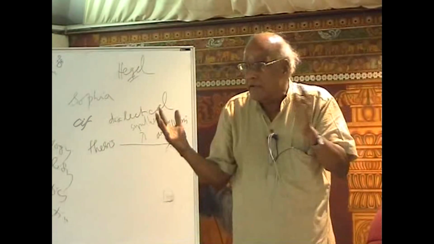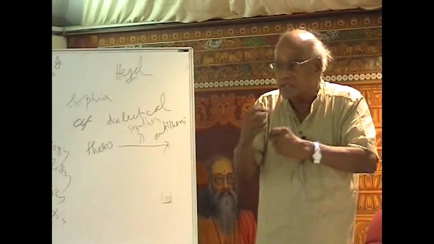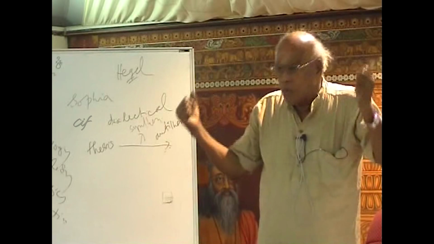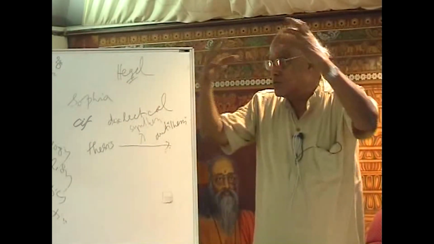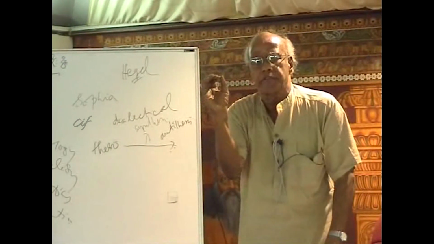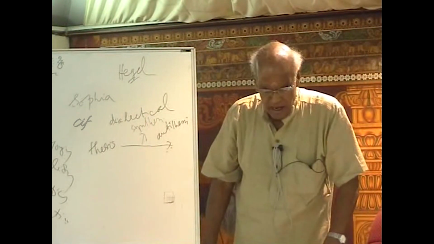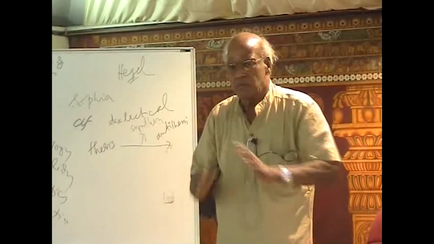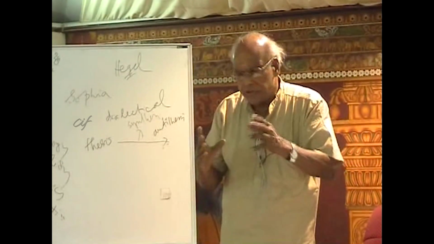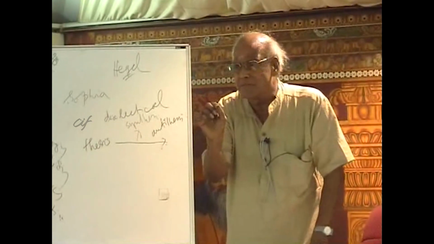So, a set of ideas connected with each other, a set of doctrines or ideas which hold together, which constitute a total philosophy, a holistic philosophy, that is called a system. Sometimes it is called a school. So, we are not quarreling about the use of the word system or school.